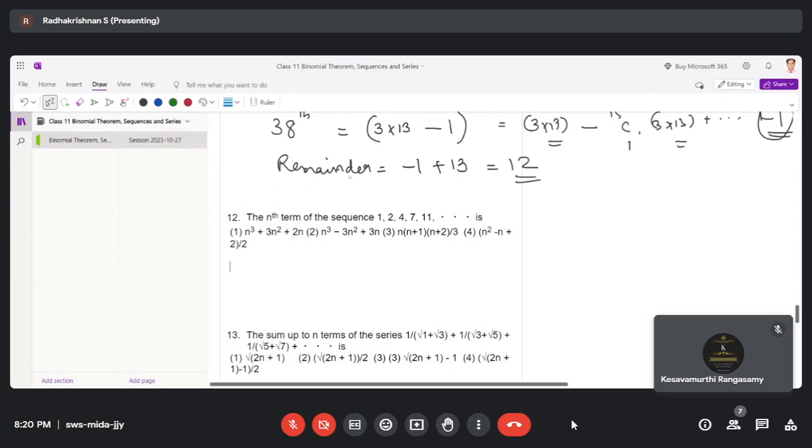See, you see that initially 1 is added, next 2 is added, next 3 is added, next 4 is added. So it is something like an arithmetic series, but the common difference keeps on increasing. Initially it is 1, after that it is 2, then 3, then 4, and then next will be 5, 6, and so on. So this is not an arithmetic series, not a geometric series, not a harmonic series either. So for this kind of series, we do it like this.